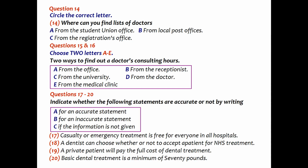Find out your doctor's consulting hours from the doctor or the receptionist and ask whether or not you need to make an appointment before seeing the doctor. Remember to be on time for any appointment you make. You can see him or her during those hours unless you are seriously ill. If you are seriously ill, the doctor can be called out to see you. Once you have registered, you should tell your warden, landlord, landlady or a friend the name, address and telephone number of your doctor, so that if you are suddenly taken ill, the doctor can be called out to see you.